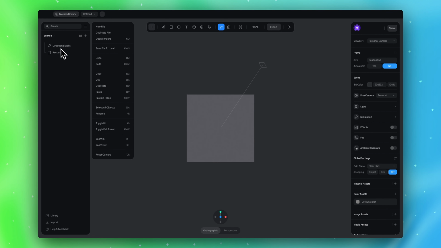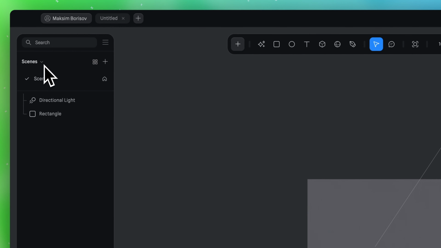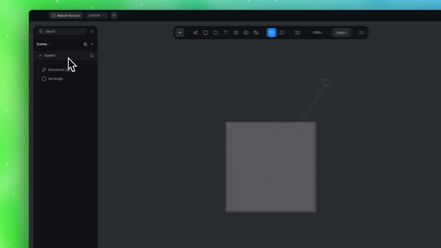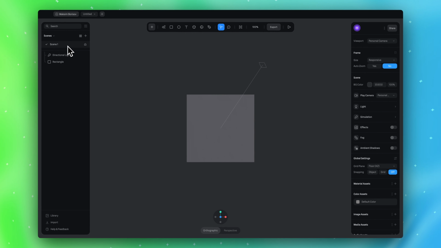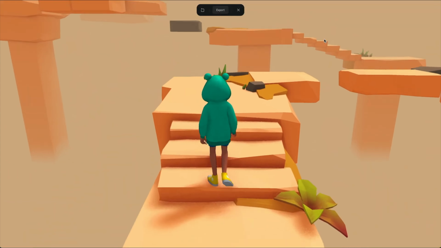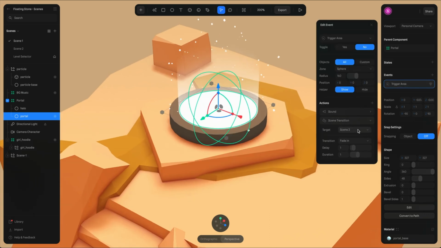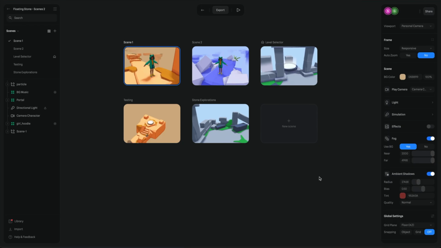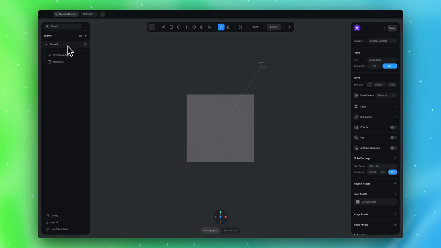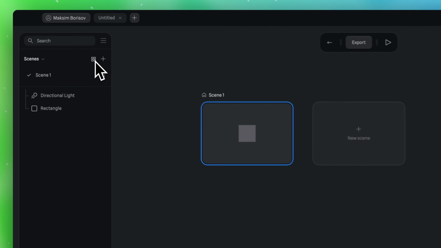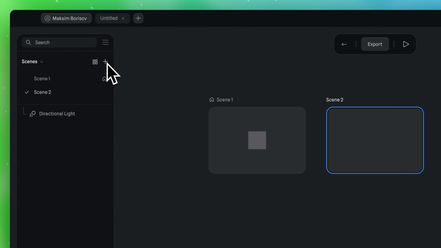Then we have a scene. In a free version you can create up to 3 scenes. Every scene has its own viewport, so it's like pages in Figma, but in Spline logic you can use it as, for example, levels. So in Spline you can create a mini game, and game levels can be created by these scenes. But I use it when I create some collections, for example, icons in a unique style, so I can work with every icon in its own scene. By these icons you can either switch between scenes or create a new one.